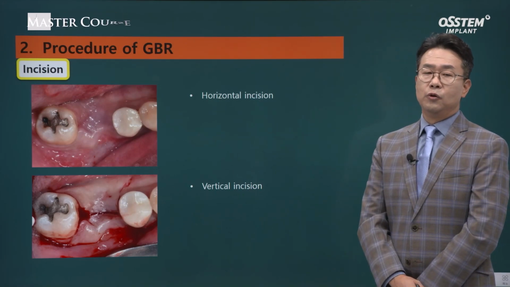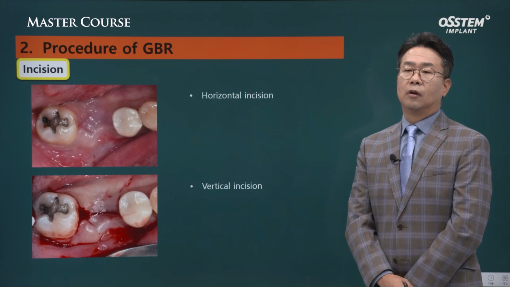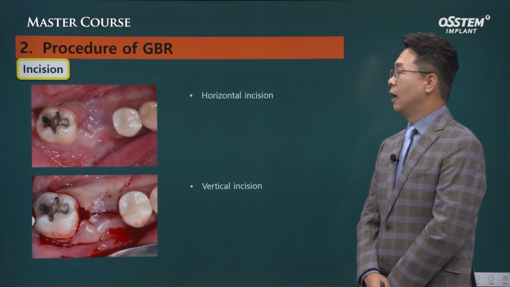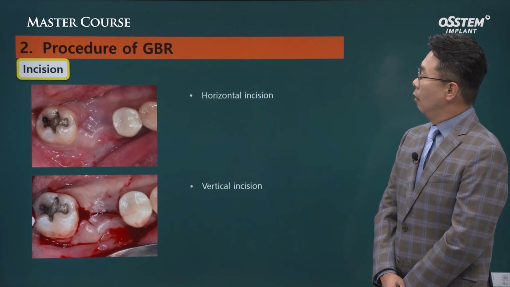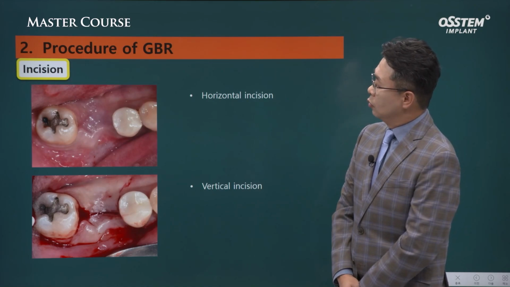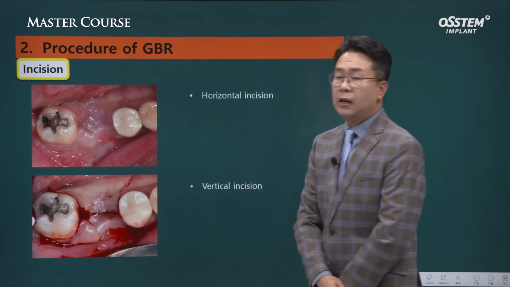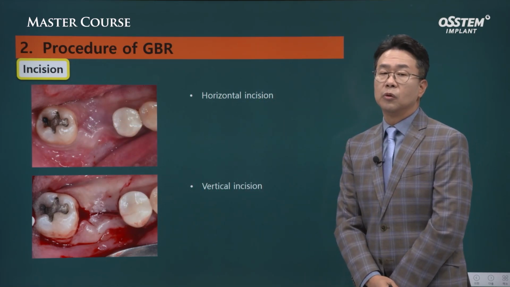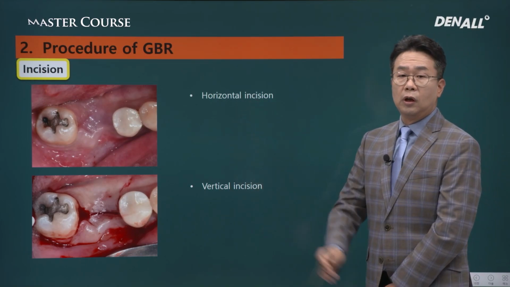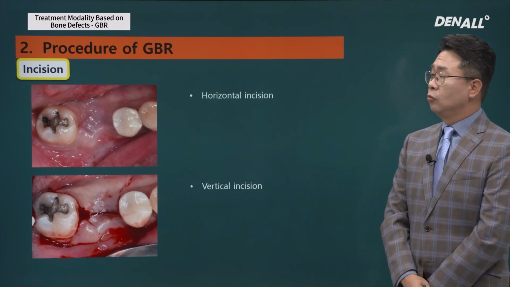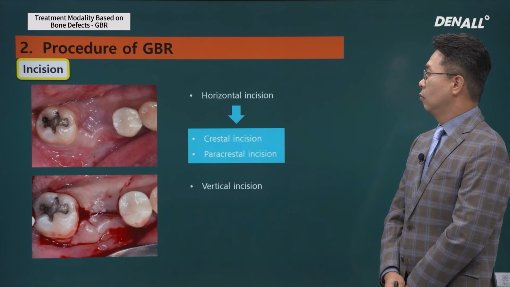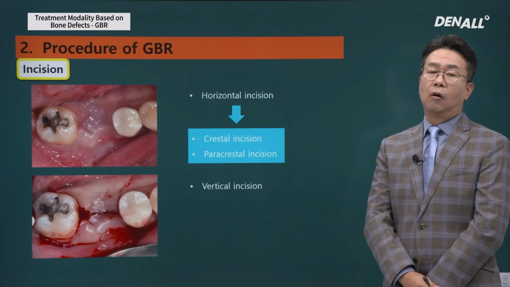This is a live surgery case done by another dentist who also participated in the same seminar as I did. This kind of patient came in. You can see that the healing is not done properly. I think there's going to be a bit of defect. If you make an incision, you make vertical and horizontal incisions. That being said, what kind of horizontal incision are you going to make?